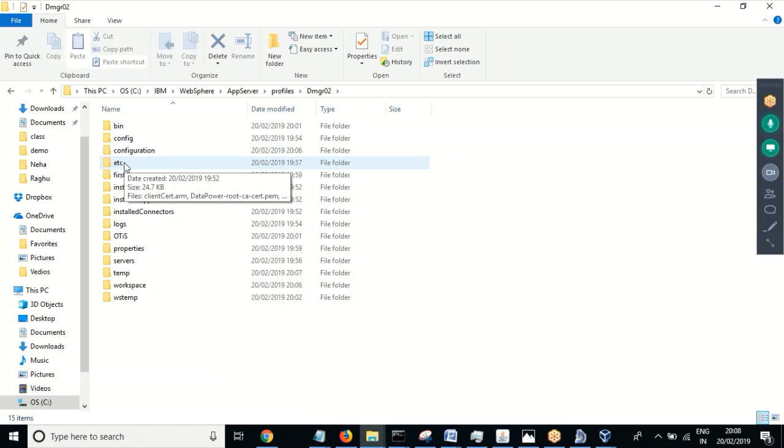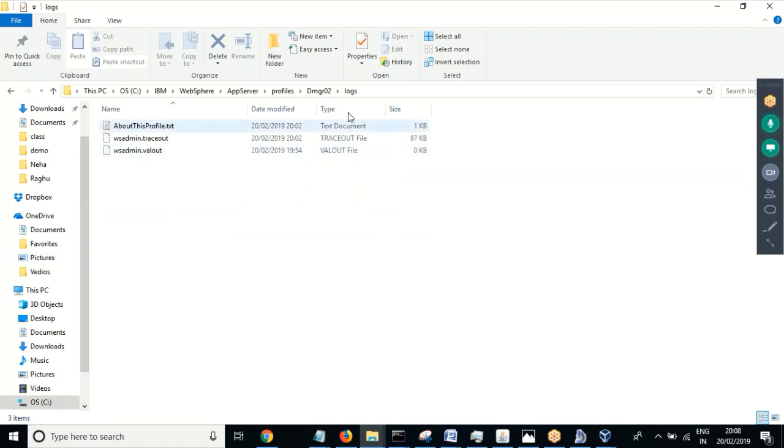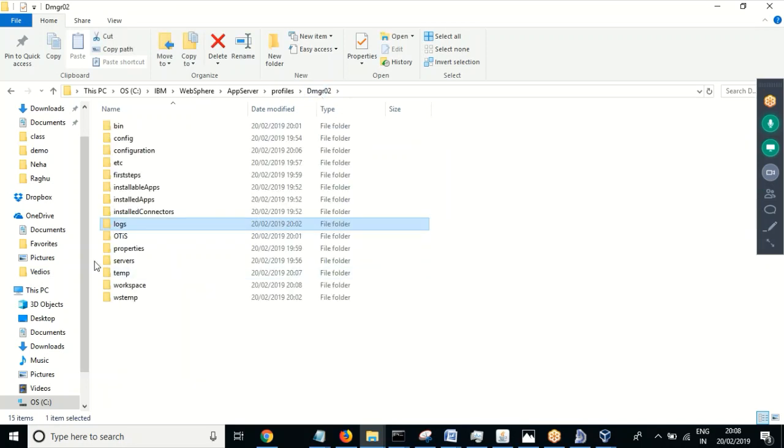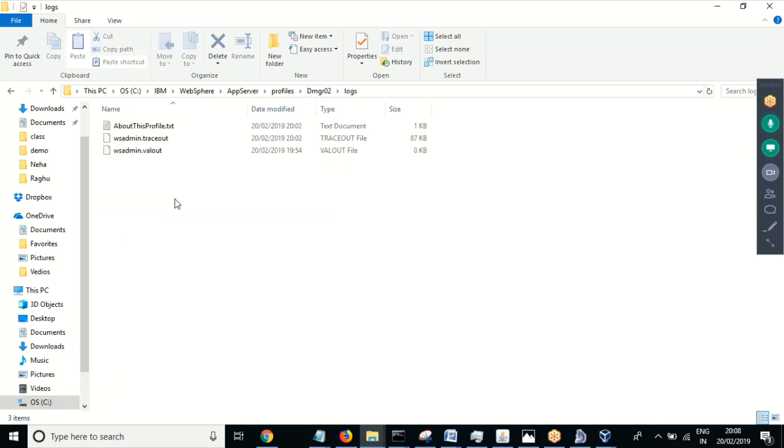Still many logs are not created yet because the server has been created just now. Once we access the admin console, a few more files should be created here, like startServer.log and all those things. For example, if we go to this folder, let us see logs.